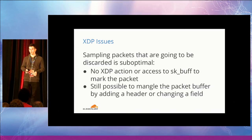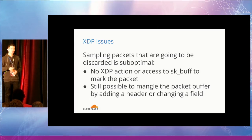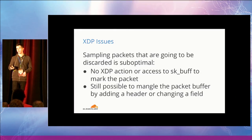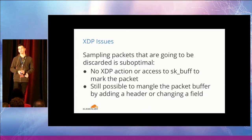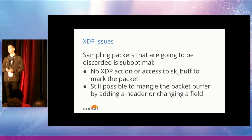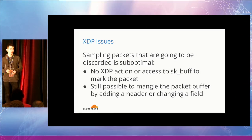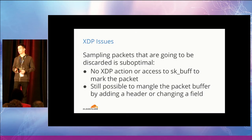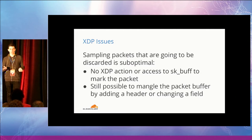There are a few ways to approach this. The first option would be to change a field of the packet, but that means trading off some information for the ability to sample packets. The second option is to add a VLAN tag, which lets us match the tag in IP tables without discarding packet information — but this has downsides too, because it requires shifting the whole packet content by eight bytes, which depending on the sampling rate could have performance implications. The third option, as Jasper suggested in the XDP documentation, would be to introduce a new action such as XDP_DUMP, which would move the packet going to be dropped to an AF socket. Currently, we would probably just add a VLAN tag.